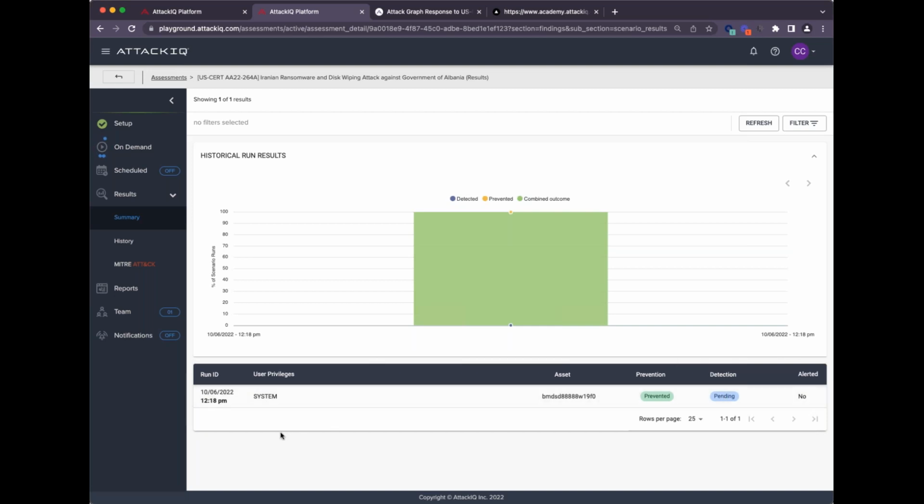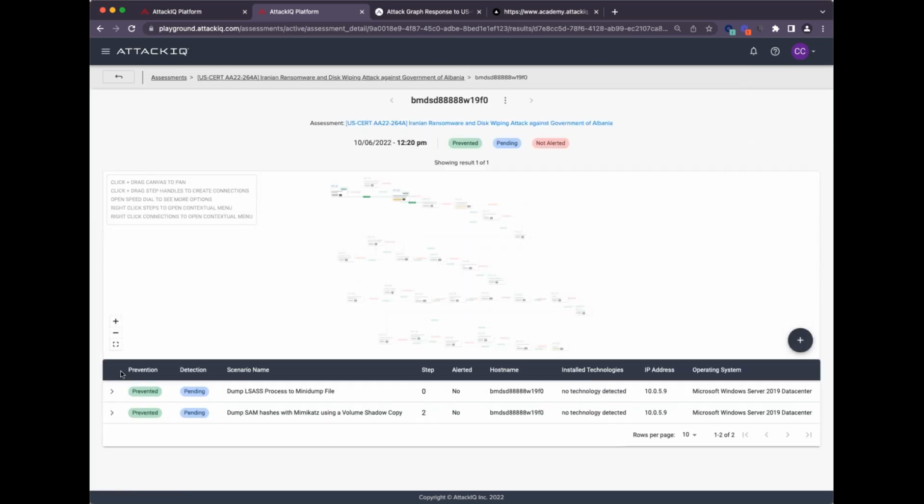The detection is pending, but you can see where we have some of the preventions set up here. As it goes down through the path, it's going to validate that prevention or not prevention, and it's going to work with your integrations to pull any kind of detection telemetry in order to correlate that activity as we're seeing in our network for our defenses.